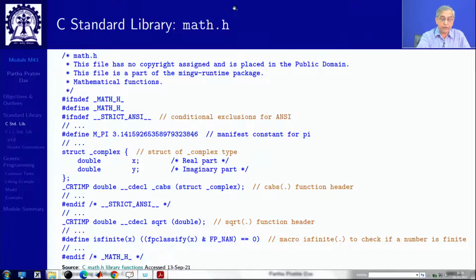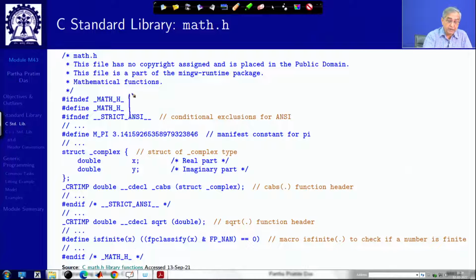If you go into your system and dig out a header, I have dug out math.h. This is the compilation multiple inclusion guard present here, which we learnt about. Here are some constants defined as manifest constants, because it is C. So, if you need the value of pi in a language, the developer can use M_PI.